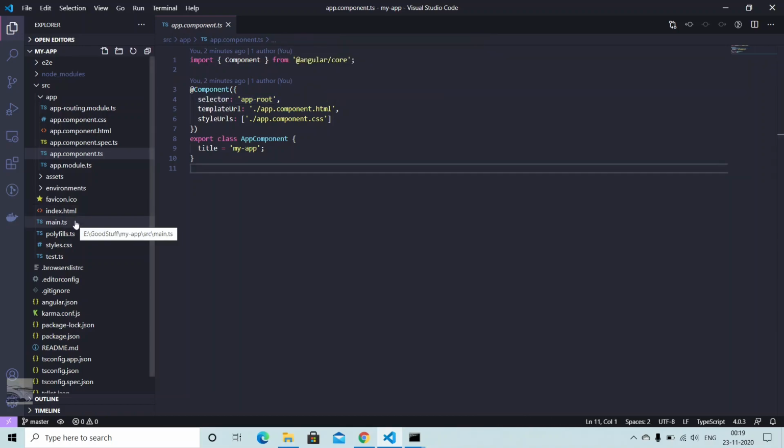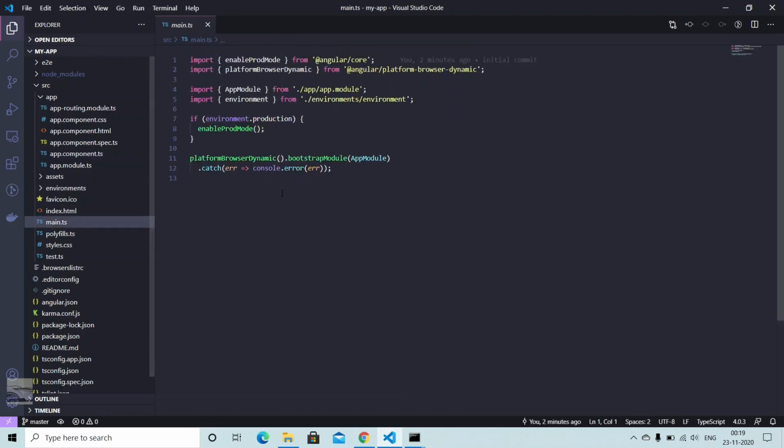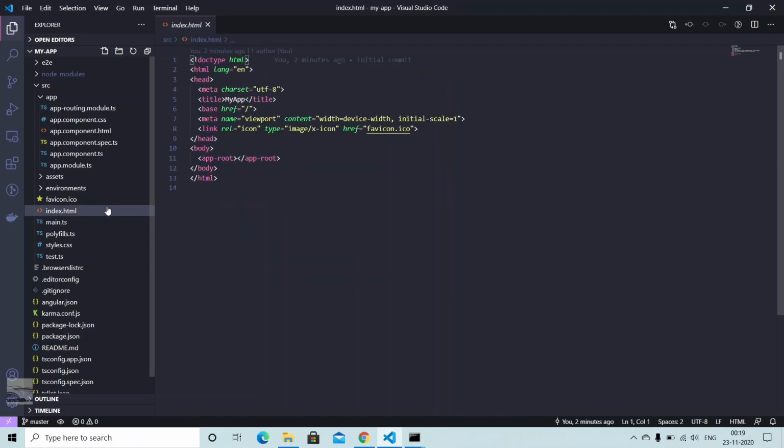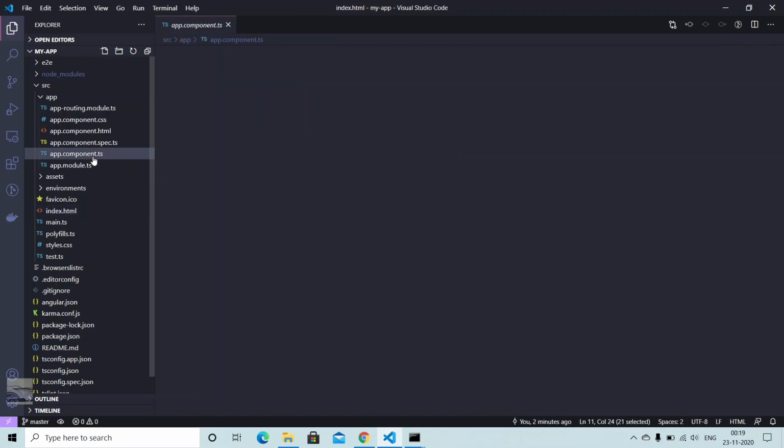We have this main.ts, which is responsible for bootstrapping our application, and if you go to the index.html, you see we have app-root here. This is the same as the app component.